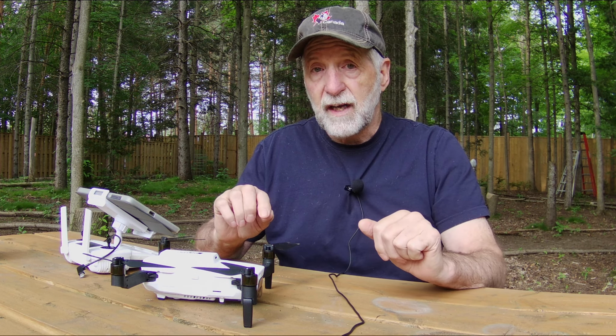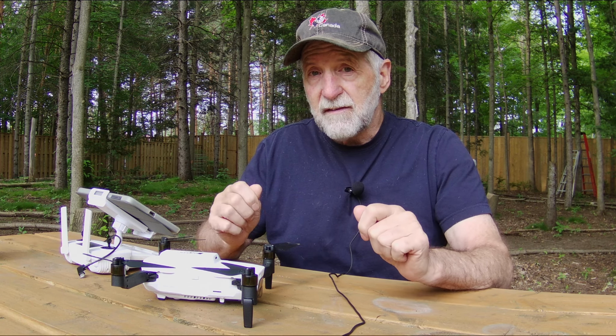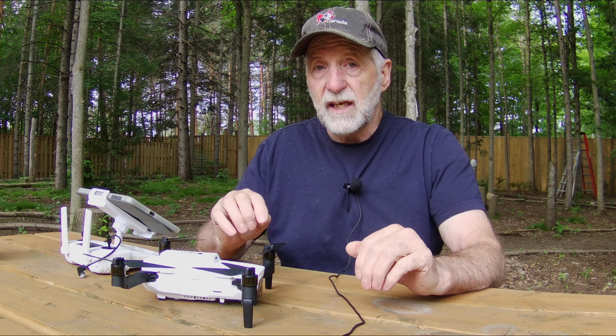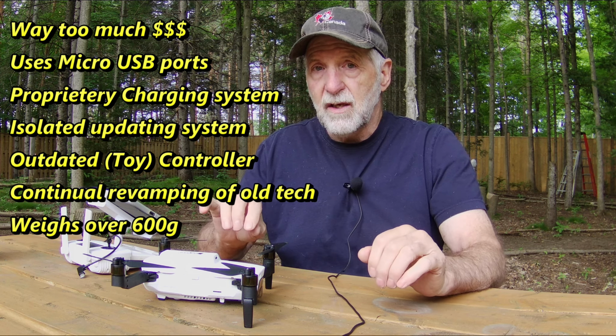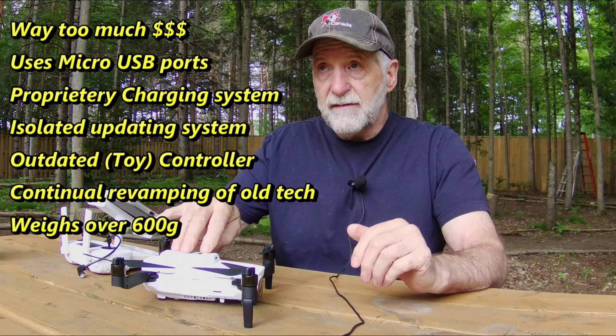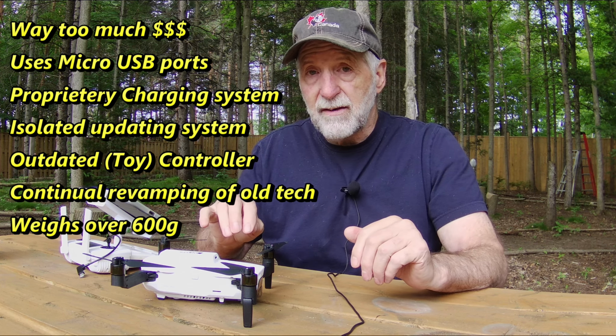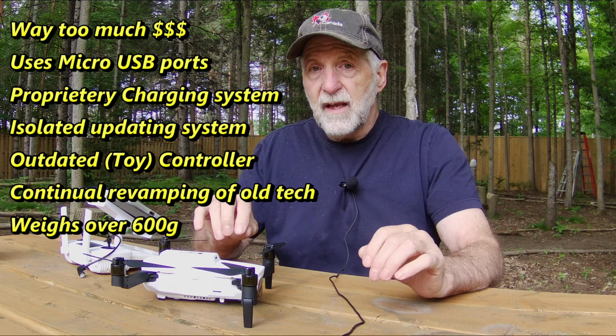Does it have a good flight controller? Yes, it does. Is it controllable with the sticks and very smooth? Yes, it is. Okay, does it have a good range? Yes, it does. One of the best of the Hubsans. Okay, does it have long battery life? Yes, it does, with the 5,000 milliamp battery. The 3,200 milliamp battery isn't bad either.